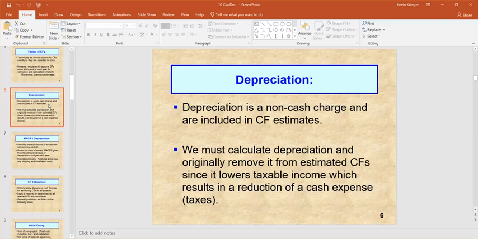Now, depreciation is a non-cash charge, but dealing with depreciation is something that you want to know how to do. And sometimes depreciation numbers change, or tax numbers and the rates that you can use. So you'd always just want to use whichever rates are given to you when you're doing a problem, like from our text or something like that. And then in a real world setting, you can look up the real tables. But you definitely want to understand how depreciation is factored into your cash flow analysis.